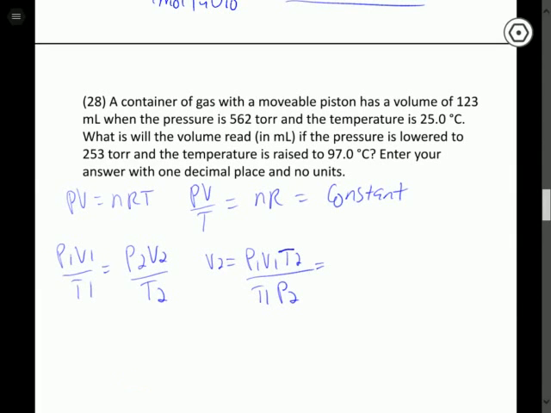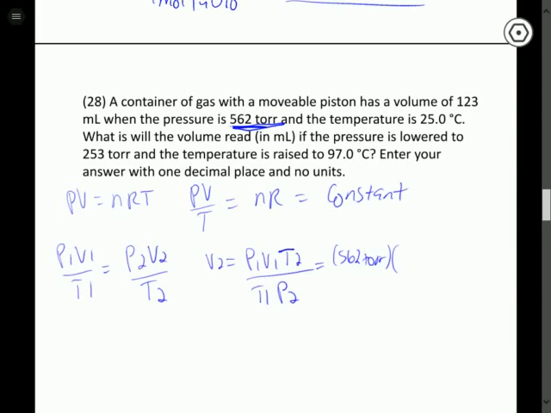So our initial pressure is 562 torr. Now, as I reminded you before, if we have this type of problem where we've dropped out our universal gas constant as a constant, so we don't have R in this equation, we can use whatever units we want for pressure and volume specifically. As long as the two pressures, P1 and P2, are in the same units, it's just a ratio of those two, so they don't have to change necessarily. They're given to us in torr, so let's just keep them like that. So we have 562 torr.